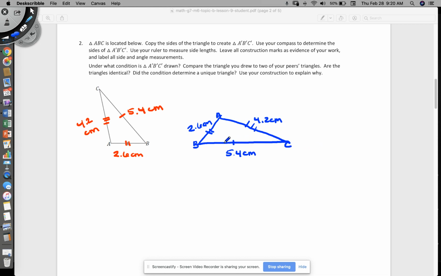Now I need to find my measurements of my angles. All right, so with my measurements of my angles, I lined up my protractor, put it right there on that vertex. And this came out to 49 degrees. I measured this one over here, putting my protractor right on that vertex, and I got 29 degrees. So I'm going to let you find what angle A is. If your triangle didn't come out this way, you might want to try it over again and make sure that you're measuring those lengths accurately, because that will change your triangle angle measurements as well.